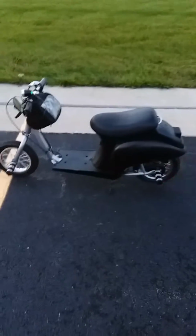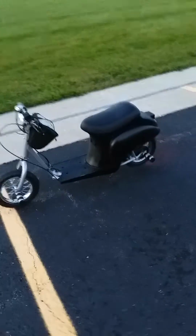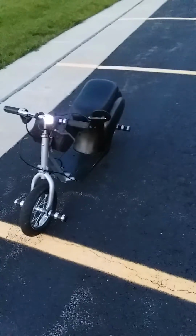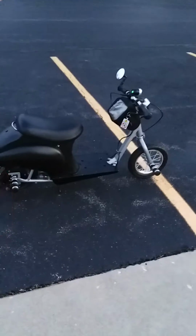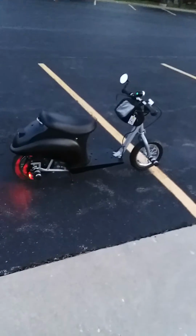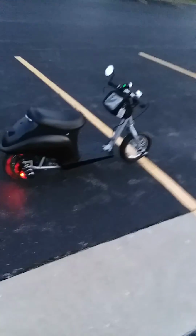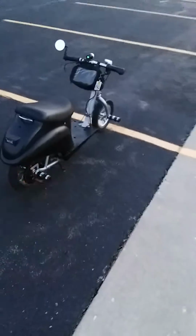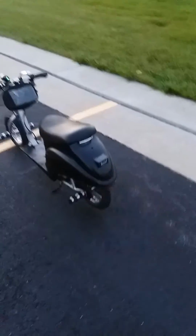Okay, ladies and gentlemen, this is a Razor pocket mod scooter. Okay, modified. My modifications are: the scooter now has a 36-volt motor as opposed to the 24-volt motor that comes with it stock. Along with that 36-volt motor, it also has an upgraded controller.